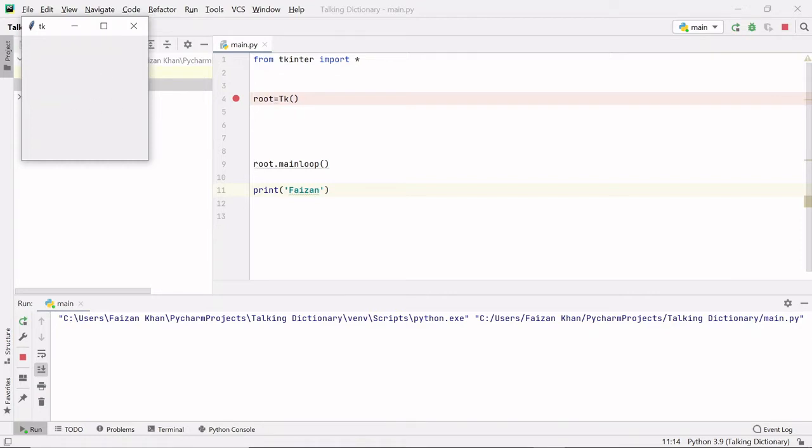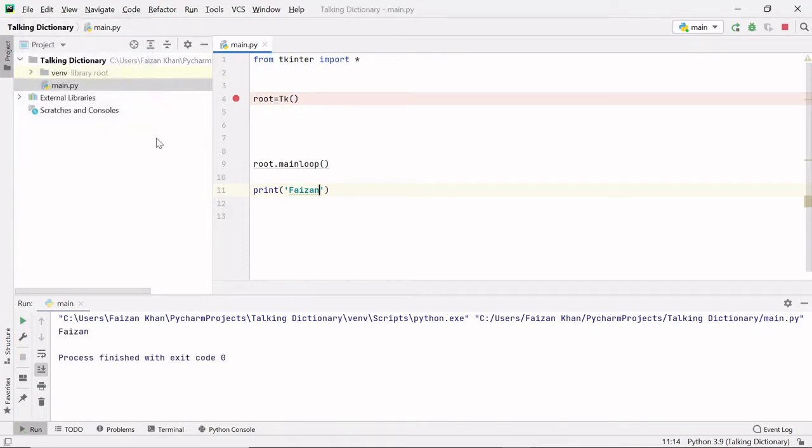Only this much code is getting executed again and again, so you are able to see this GUI window here. Once I close this window, this code will be over and this print statement will work then, and you will see Faizan written as an output on the console. So make sure you write everything between these two lines only.